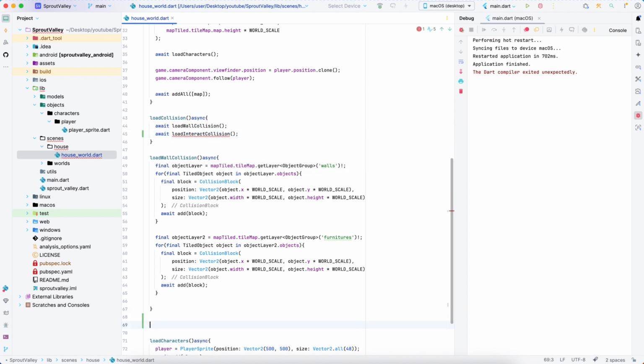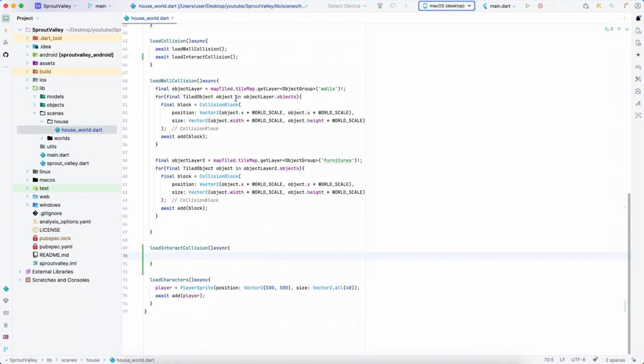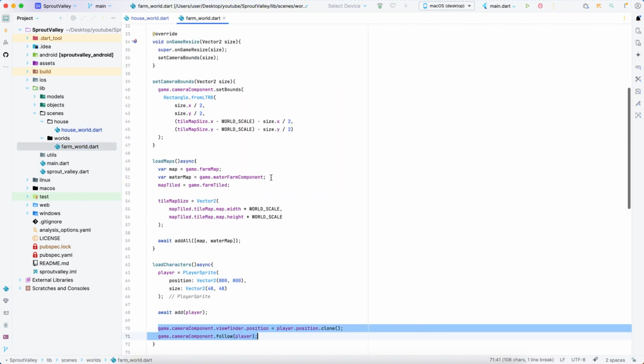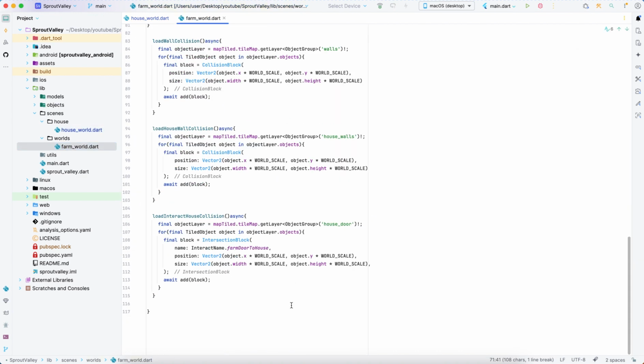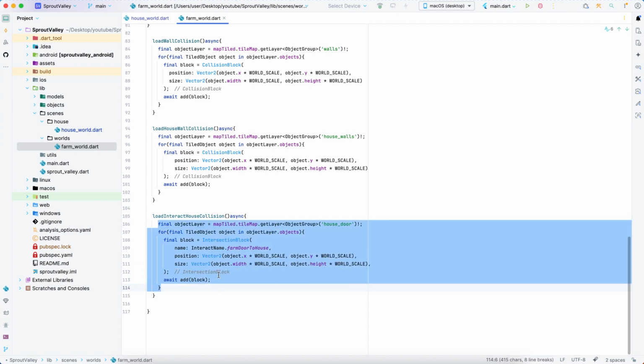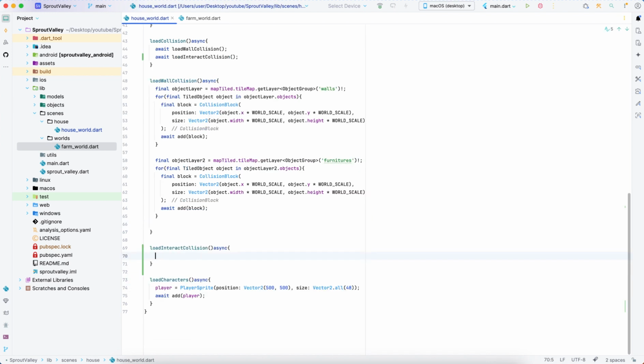Copy and then create method here. So I'm gonna just copy in here interact house, copy and then paste here. Oh, I think I'm gonna add method first.